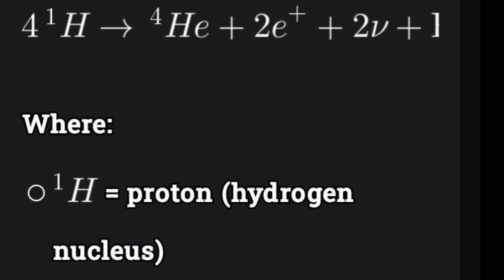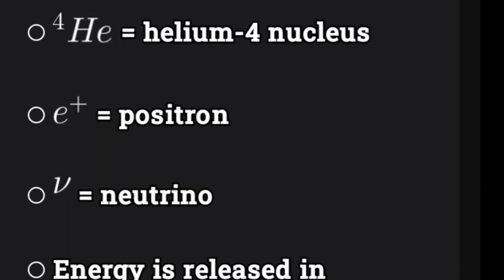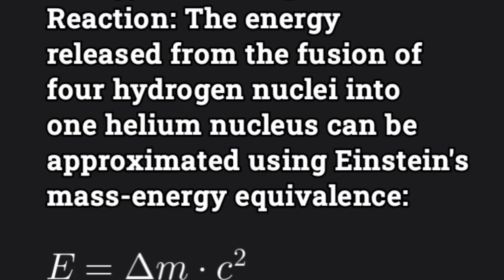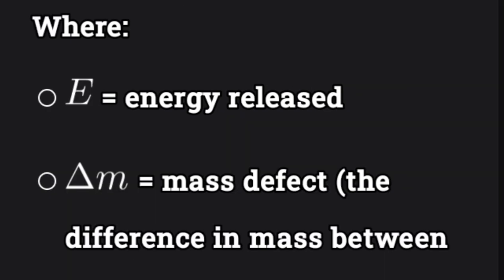1. Solar photon plasma energy generation within stellar objects. In stars, including our Sun, nuclear fusion occurs in the core. This process primarily involves the fusion of hydrogen nuclei, protons, to form helium nuclei. During this fusion, a significant amount of energy is released in the form of photons, which are particles of light. The core of a star is characterized by extremely high temperatures, millions of degrees Celsius, and pressures, which facilitate these fusion reactions. The energy generated from these reactions causes the release of photons, creating a hot, dense plasma composed of ions and free electrons.